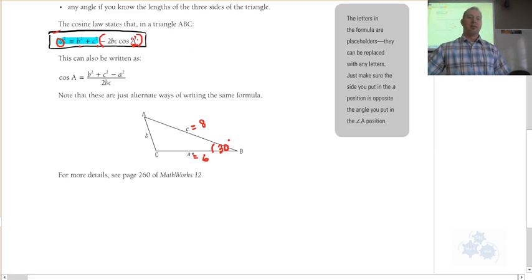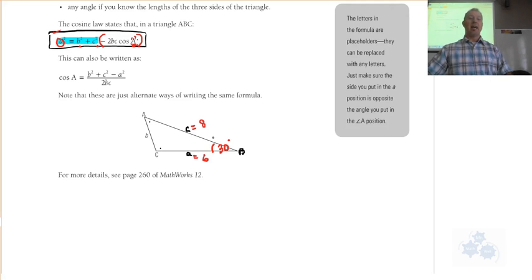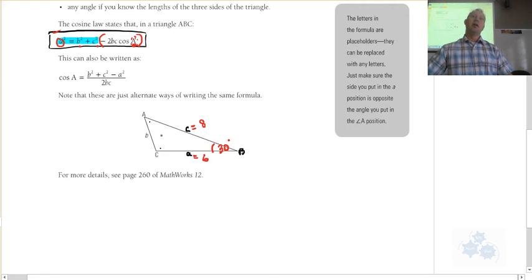If this were the case, where you have C, you have A, and you have big angle B, you wouldn't be able to use the sine law because you only have one angle. You don't know these other two, so you don't have an angle and its opposite side pair. You see that? So this is a case where you can't use the sine law, and you can't use the Pythagorean theorem because it's not a right triangle. So how do you start to find these other sides and angles? This would be a case where we would solve for this side.